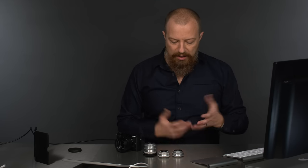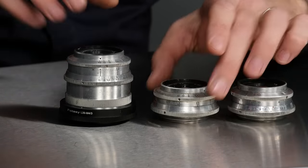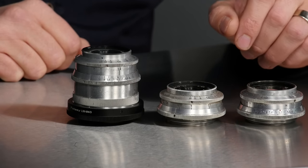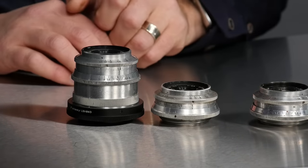So today's topic is about vintage lenses. Let's take a quick little close-up here. There we go, at these little buttes right here. I'm going to tilt them on their side in a moment so you can see exactly what these are. But just to give you an idea of the size of these things, this is super tiny, right? Teeny, tiny little lens.